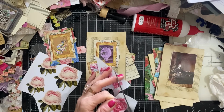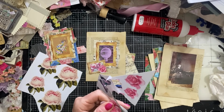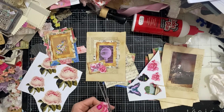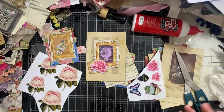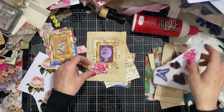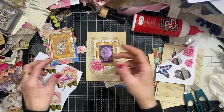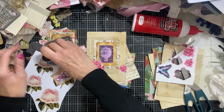And then these from the large birdhouses, I just thought these might be quite pretty. Now, I know I say this all the time, but don't be daunted when it comes to cutting out flowers, because honestly, my thinking is always, well, nobody really knows what that flower really looked like. So you really can get away with all sorts.